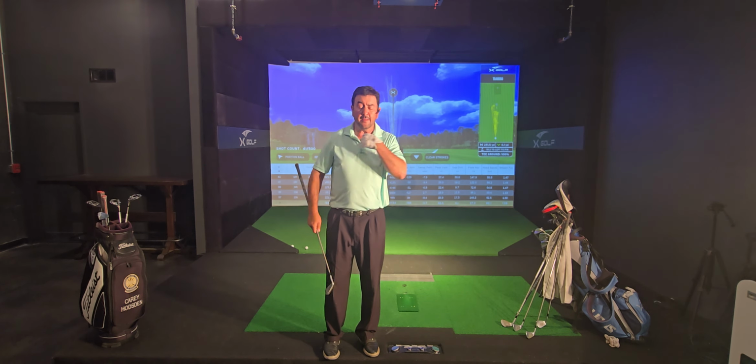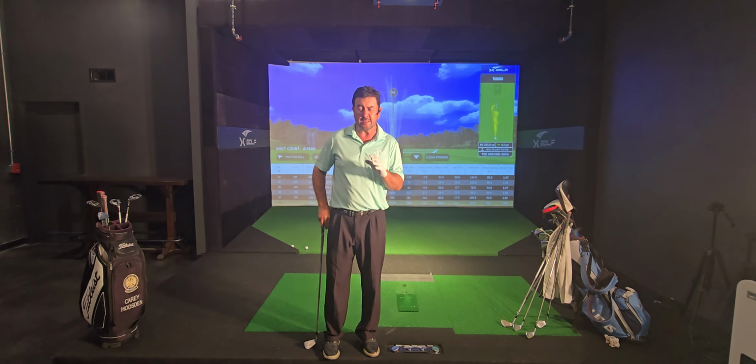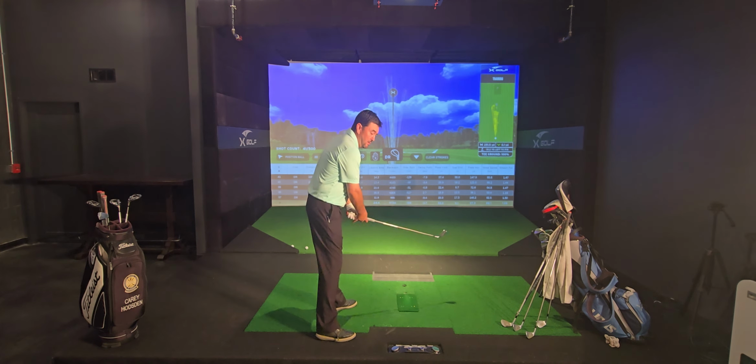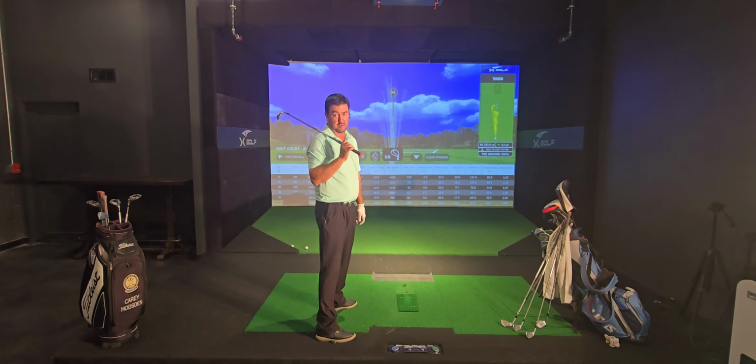So for today, I just wanted to remind you and really try to get it in your head: watch where your hands go. Watch where the hand path goes. If you get too out of whack on this, especially with the modern swing, so tough in the modern swing, you go up here and you go this way at all, it's over. You've got no chance to hit it solid consistently.